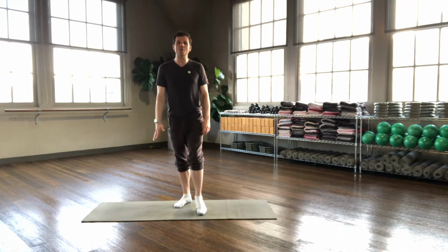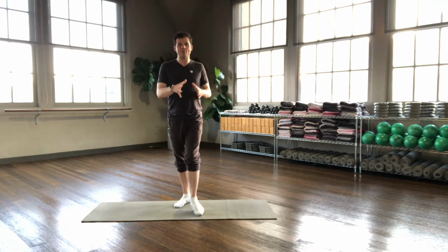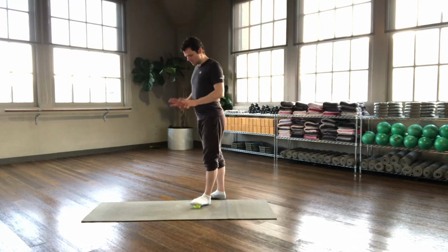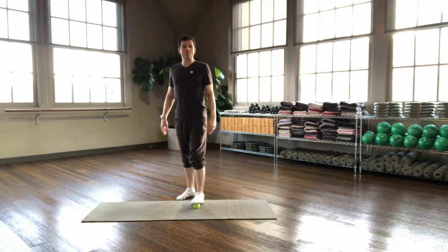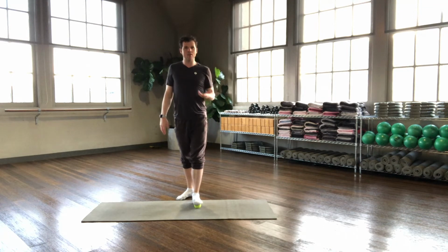Have you ever had a massage? When you go into a massage and you start to tense up, maybe they hit that one spot and it's like, oh, that hurts. So the muscle contracts against it, right? Go ahead and take it to the ball of the foot. And then start the same thing, drape the toes, and then go side to side. What does the massage therapist then tell you to do?